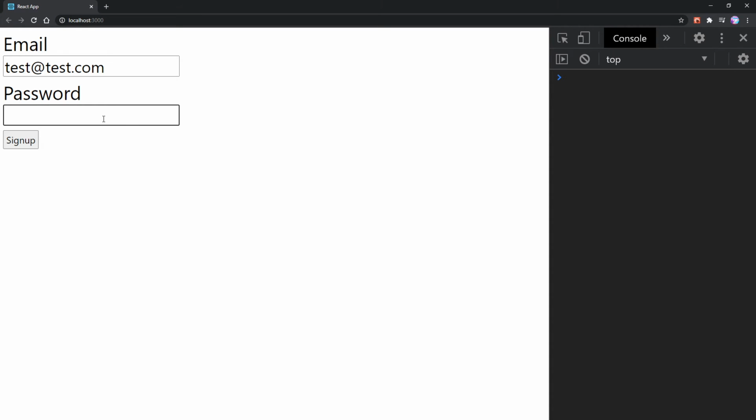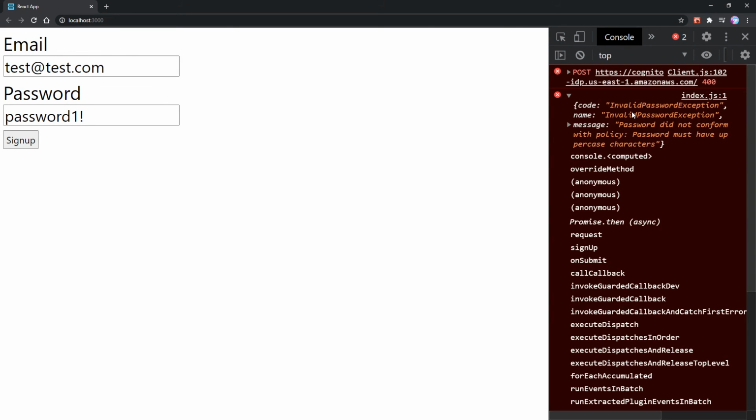Now, if you remember earlier in the tutorial, we have specific requirements that we set for our password. One of those requirements was that we have a capital letter in our password. So I'm going to enter a password here that does not contain a capital letter to make sure that we can't sign up unless all those criteria are met. Now let's go ahead and sign up and we should see an error.